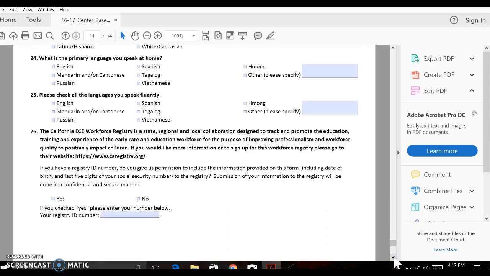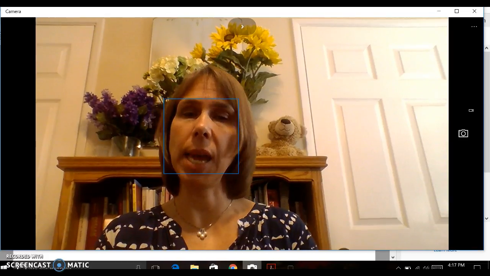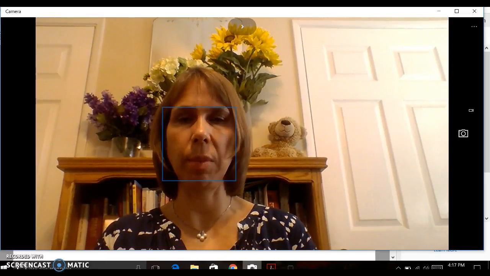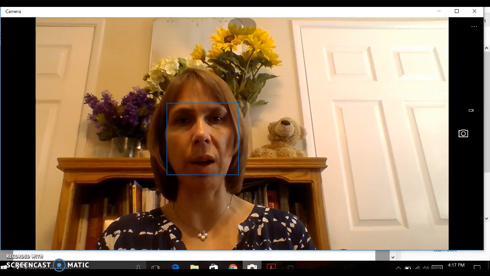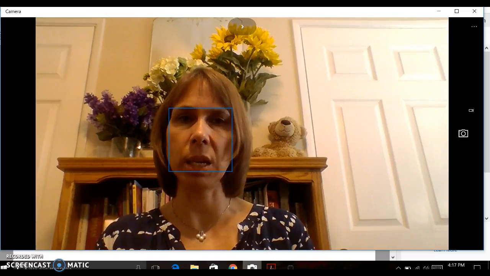You can print your packet, make sure to sign and date everything, and then you'll be ready to mail it. Yay! We do have the envelopes with the self-addressed stamped address on it that you can come in to any of the full-time faculty members and we'll get you the envelope with the address on it. Even though they are not asking a full-time faculty member to proofread your packet anymore, we are more than willing to do that. We can go over everything before you mail it to make sure that it all looks good.